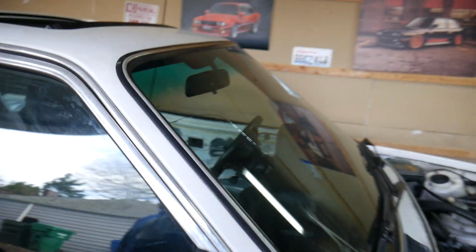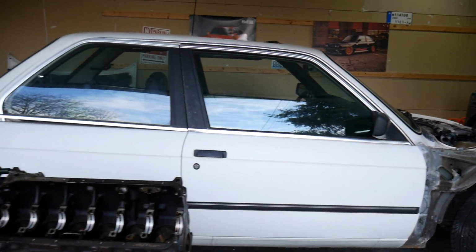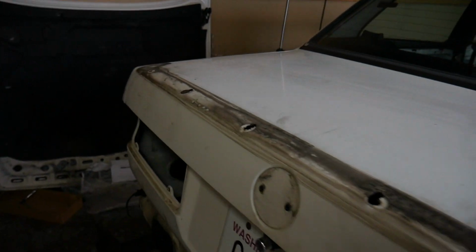Too bad. And really quick, we'll just do a once-over of the car. We have some good before and afters. So Alex has already done a pretty good job of pulling stuff off of it.